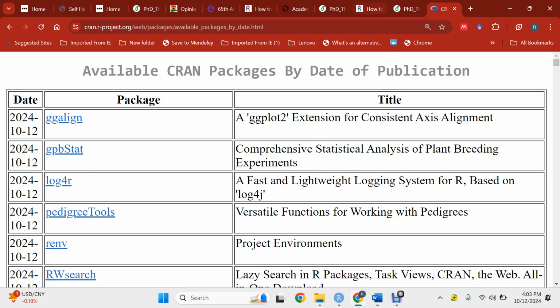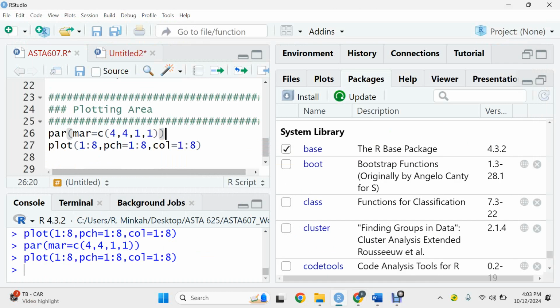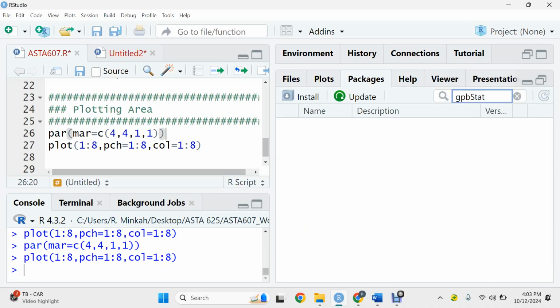Okay. So now, let's copy this, GPB Start, right? Okay. In R, I can check, do I have this? It's no. Now, all the over 21,000 packages, we cannot install on R because some are very big. You cannot be installing all these 21,000 packages on your computer. It will crash. So it is only the basic ones that you need for everyday statistics and mathematics that you have when you install. Now, if you are interested in any other one that is on the CRAN page, you need to install it to make use of it.